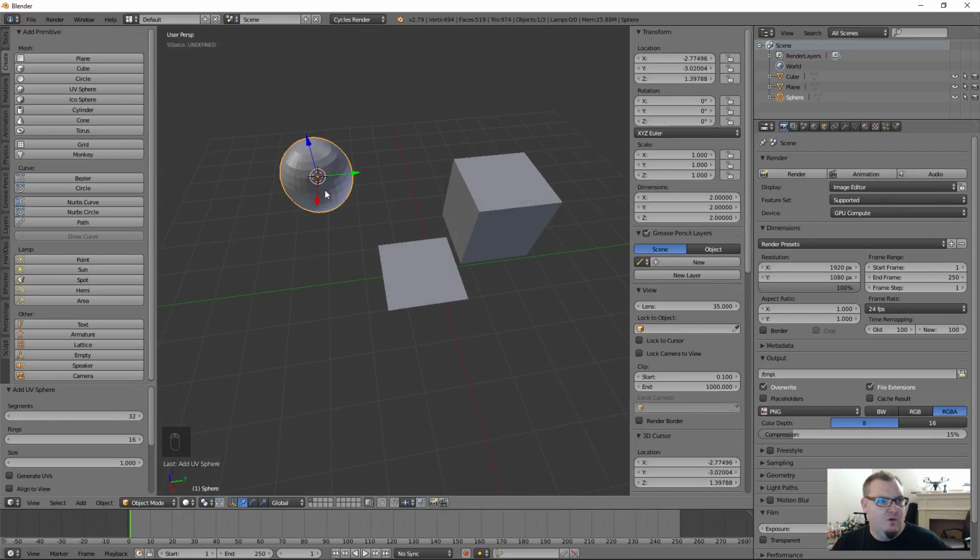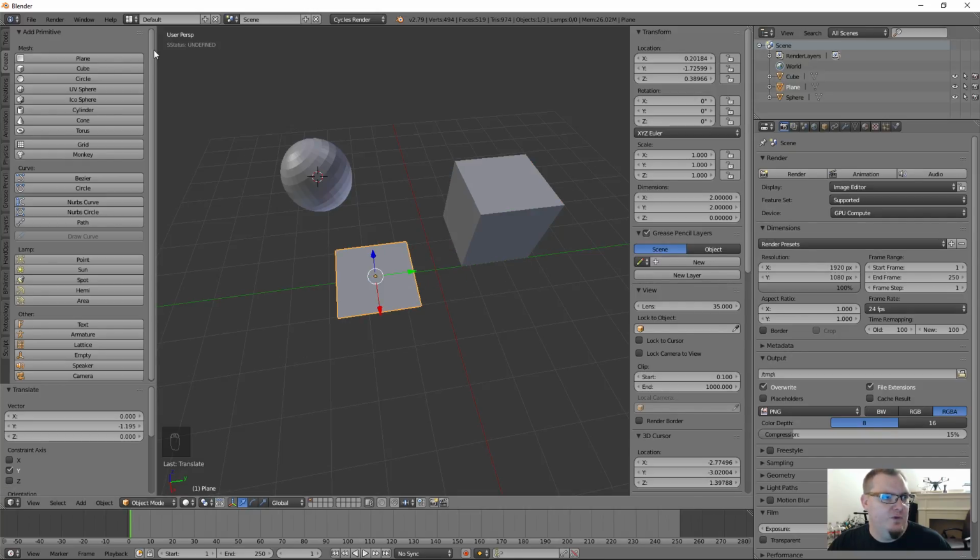And so now if we just want to select different objects, we can just right click on any of these and that will select them in the 3D viewport. So as we are wanting to play with these objects, we have to make sure we have the right one selected as we're getting in here and playing around. So once we have one of these selected, anything we do in these properties over here is going to affect just this object. So we have to make sure we have the right one selected as we are playing with these. And we can just add an infinite number of objects based on over here.